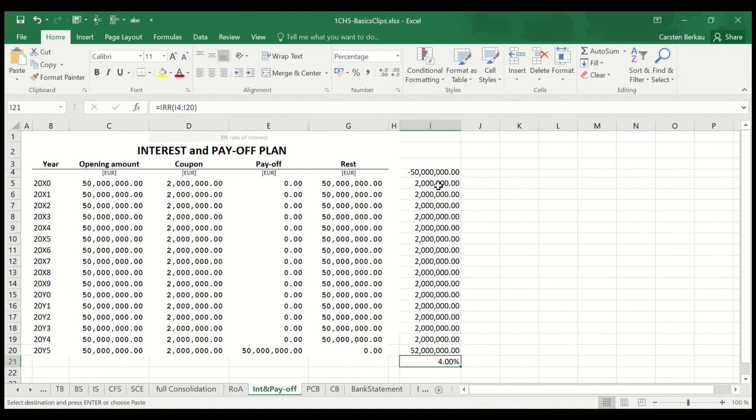Following the international accounting standards, the bond valuation only changes if, for example, the terms of payment change. For example, the coupon is paid every 6 months. Another reason could be, for example, that the bond is issued with a discount, say in this case only 49 million paid out. In this case, you see instantly that the effective rate of interest will change. If the effective rate of interest is different from the nominal rate of interest, the valuation of the bond has to be adjusted. We don't do this here in this video.